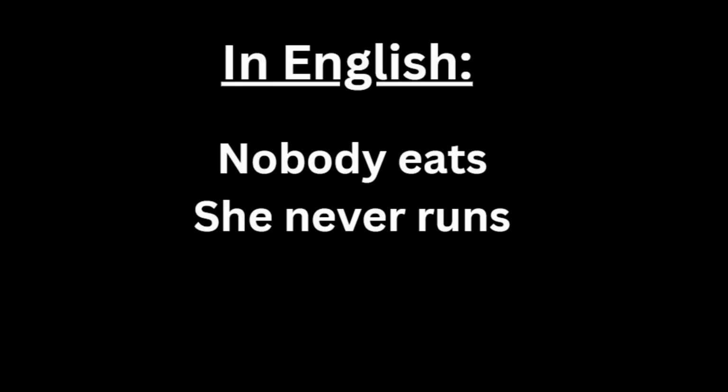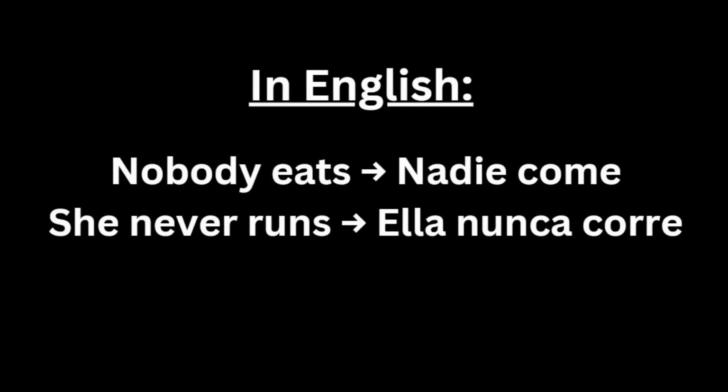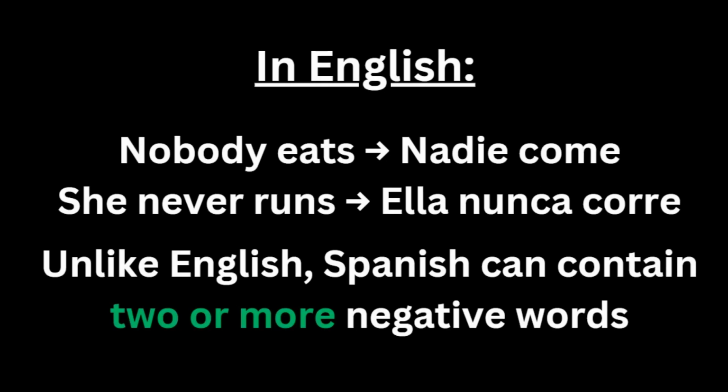Negative words can be used in many different ways in Spanish as opposed to English. In English, you can say things like nobody eats and she never runs, and in Spanish, there are many ways you can change these sentences. You can say nadie come y ella nunca corre, which is visually more logical, but unlike English, Spanish can contain two or more negative words, especially when a sentence begins with a negative idea, with the full sentence being negative.